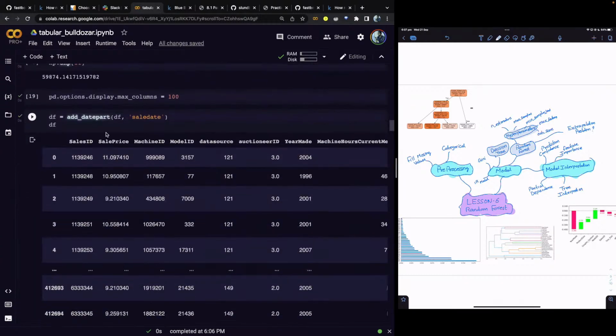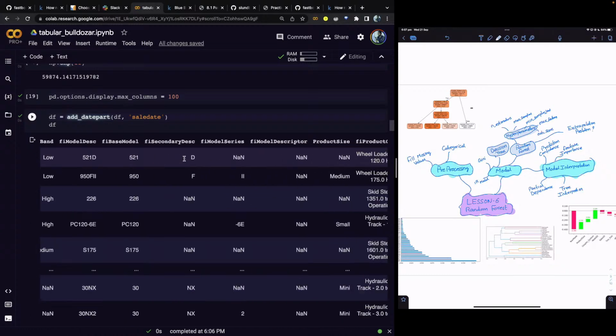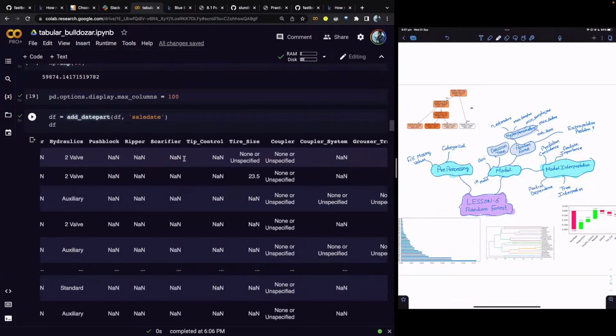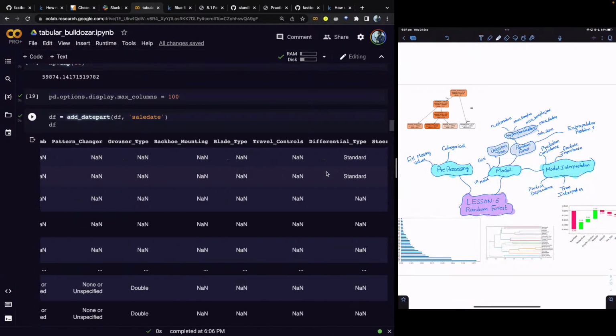So this is a function from Fastai. If you use add date part, you can pass a data frame and say what the date column is. It will create many features from this date. Earlier I showed you how sale date looks like. Now we are extracting many features from sale date.